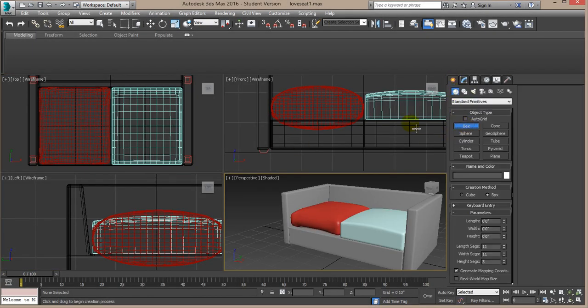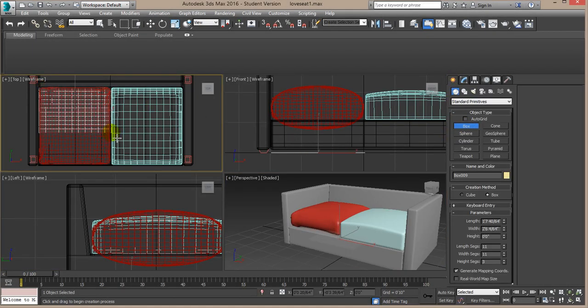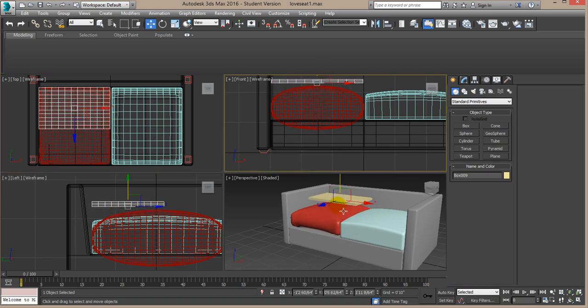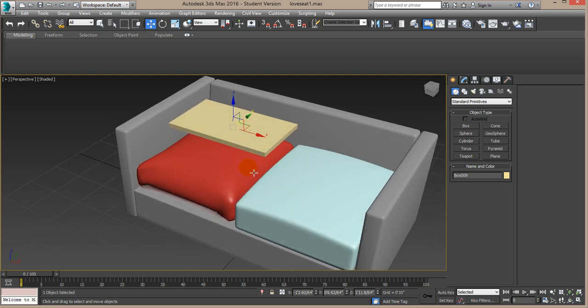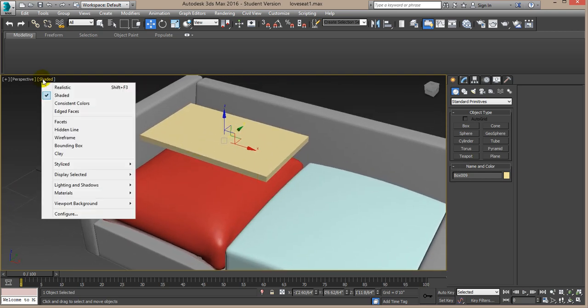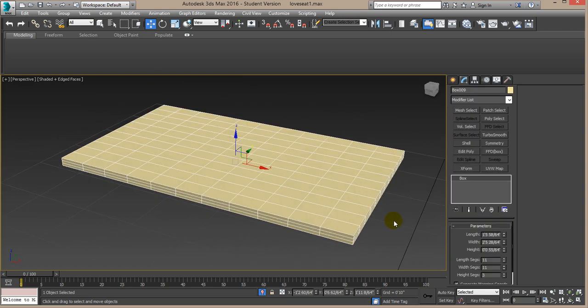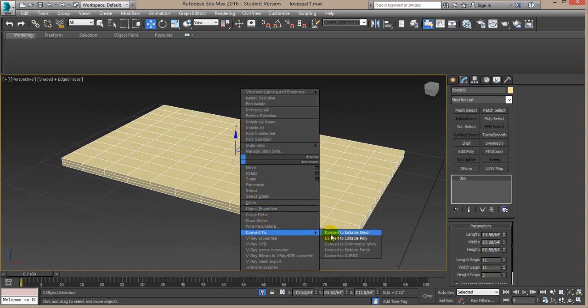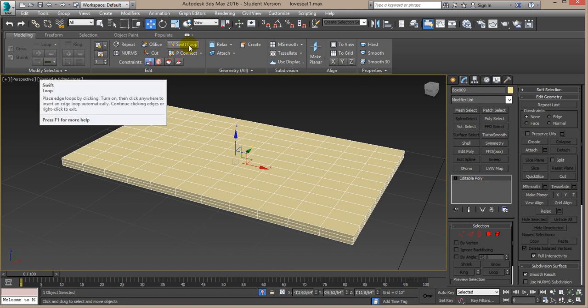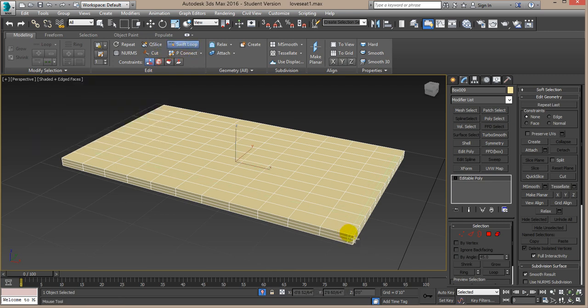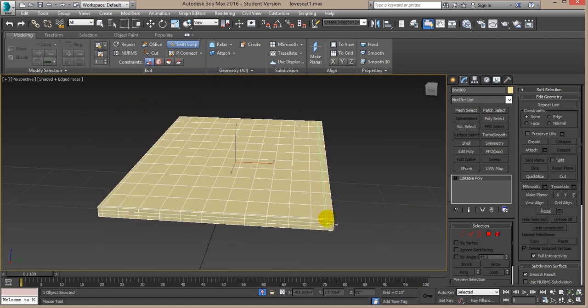So as you can see here, I have the same amount of polygons, but I made it a lot shorter in height. Add some swift loops to the box after you make it an editable poly, of course. And these loops should be added to the very edges of the object.